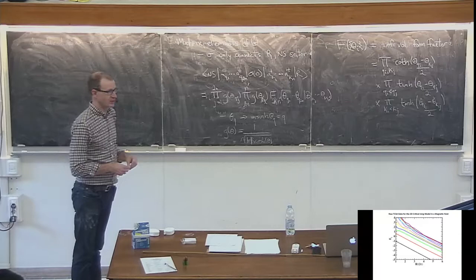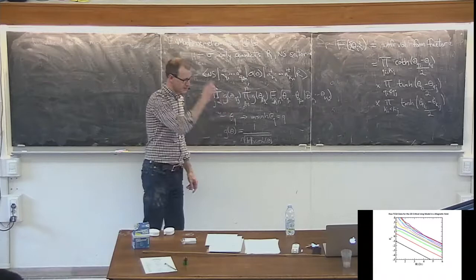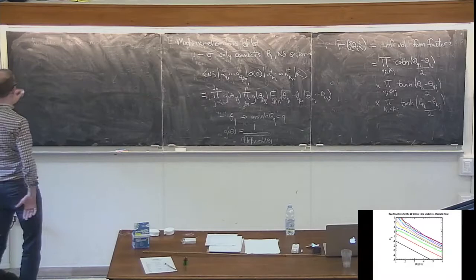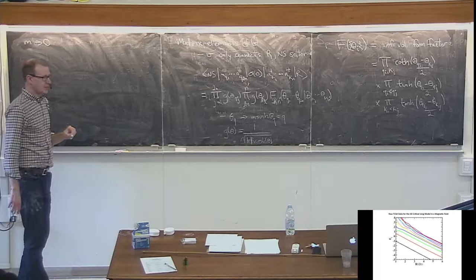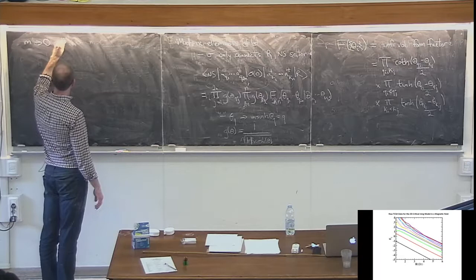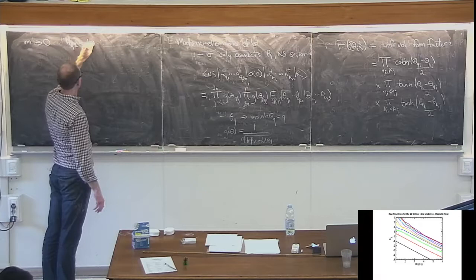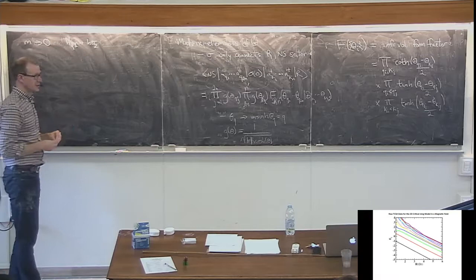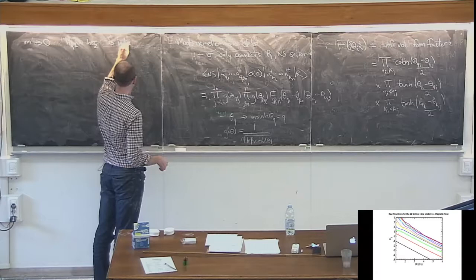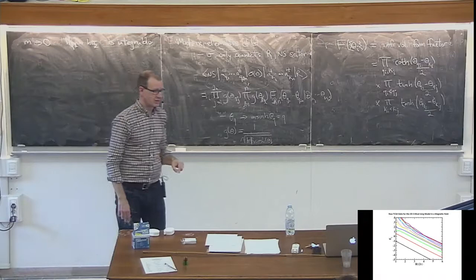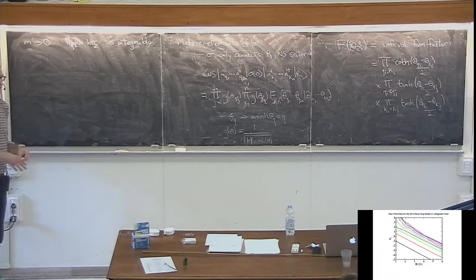Go for it. Okay. So an advantage, or one reason to consider this example in detail, is that in the m equals 0 limit, the quantum Ising model perturbed by a longitudinal magnetic field is an integrable theory. And so that means you know ahead of time what results you expect.